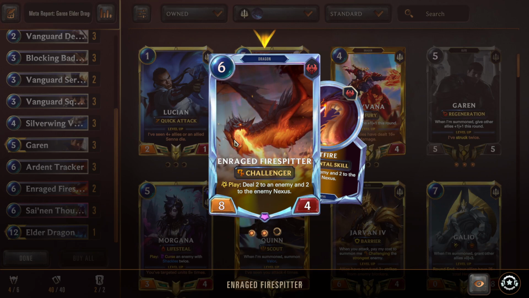One of the main things that Elites have never had is a way to deal direct damage to the opponent's Nexus in case we get them down to 2 or 4 HP. We can never kill them unless we win through combat. But Fire Spitter now says, hello, I can provide that for you, Elites. I can burn the enemy Nexus for 2 or 4, depending on how many of me you draw. So, hey, that's really nice.